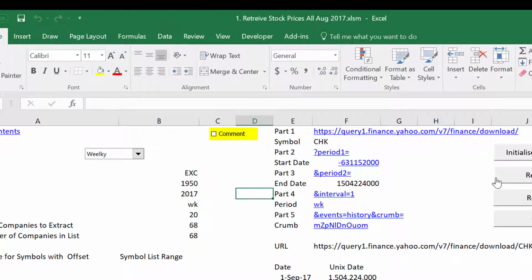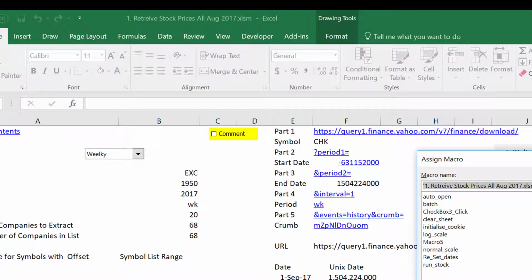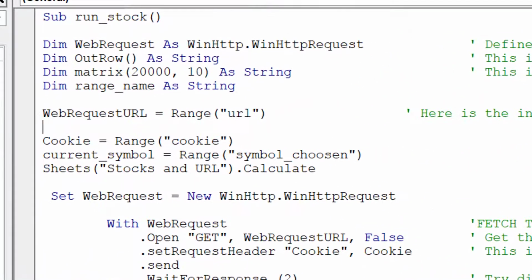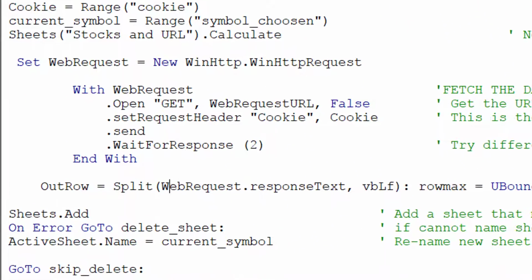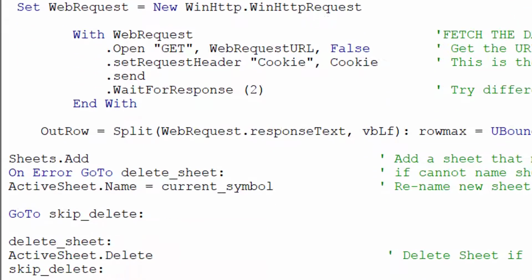And then let's just look at what the code is to read one stock. I've done this a little bit before, but I think it's worth doing again. Okay, so we get the URL. That's that long URL, and put all the stuff in the URL. Then what you should do is calculate this sheet that has all the stock prices, and then you just get the data. You put this data into something called response text, which is this enormous text, and then you take this and put it in a file.